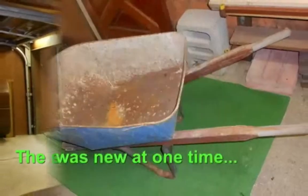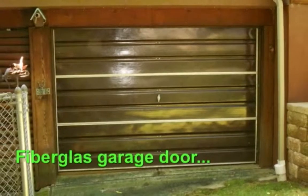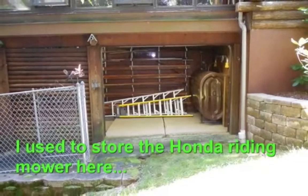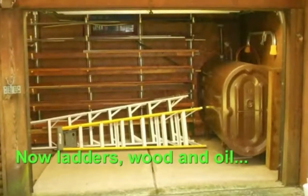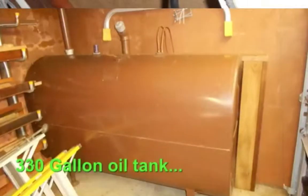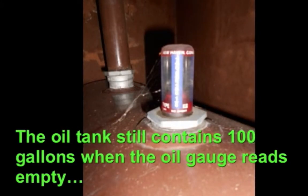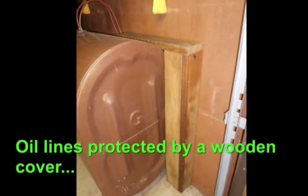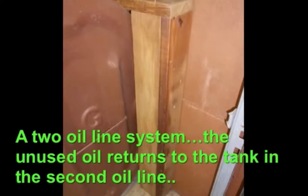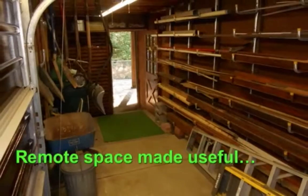All the stuff that you would expect here, plus the above-ground oil tank. It has electricity and that overhead door, and good storage for oversized pieces of wood. Here you can see the lockable overhead door, the light switch, and the oil tank — recently installed. The underground oil tank was removed with all the appropriate approvals and permits. The floor of the sun porch is insulated — you can see the insulation there.